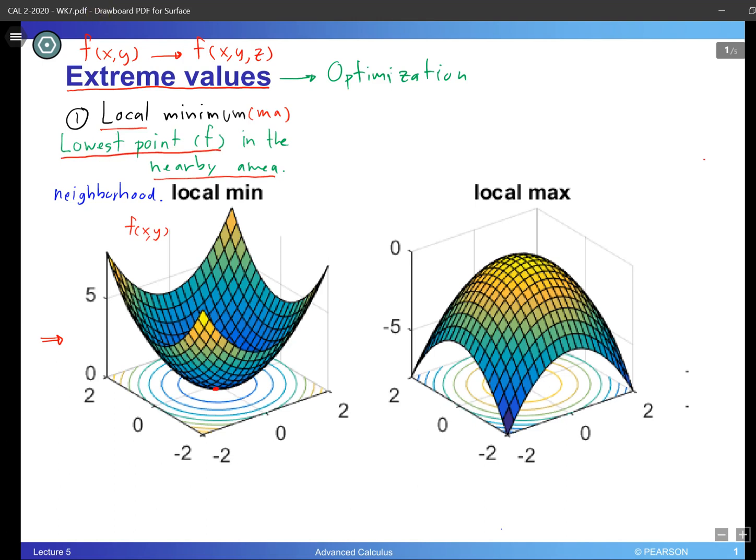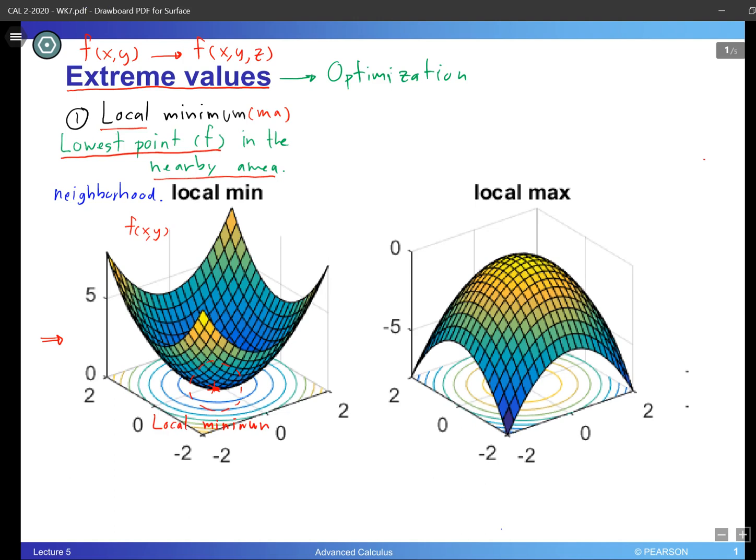So there you go. And when I look at the surrounding of this point, and this should correspond to the neighborhood of this point. Oh, by the way, I like to use this small ball to represent the nearby area or the neighborhood. And as you can see here in this area, there is no other point, no other coordinate that has the function value lower than this one. Alright, so this one is the lowest. So we can call it with confidence that this is a local minimum. Local minimum. And that's because it's the lowest.